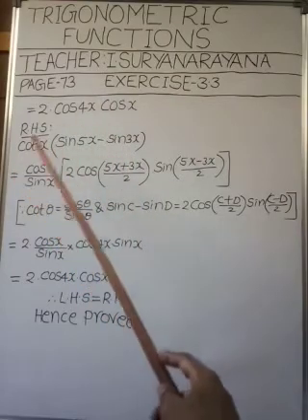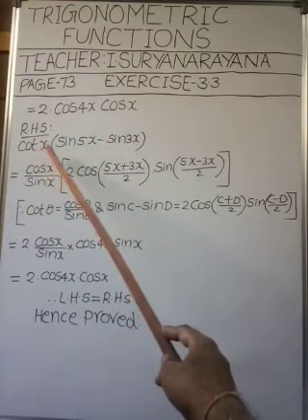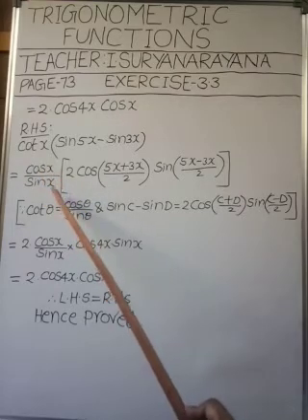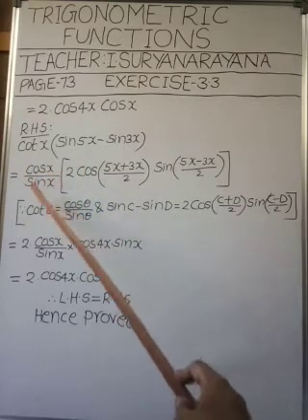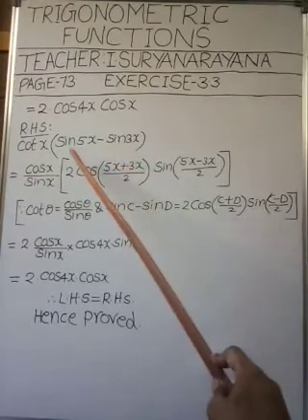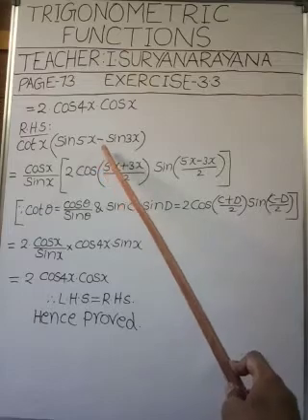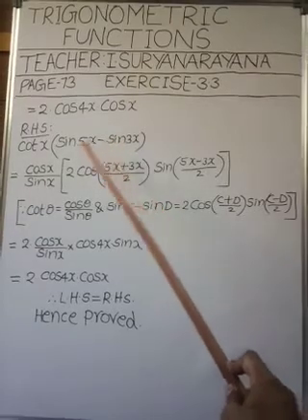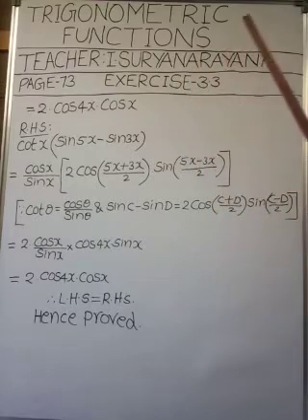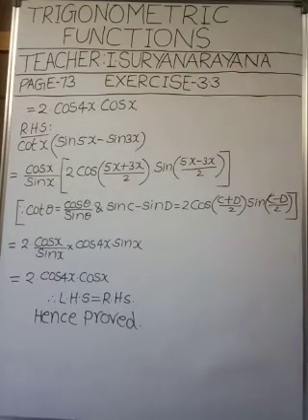That is equal to cot x. How do you write cot x? Cot x is equal to cos x by sin x. Understood this part, my children? Right, into. Observe these terms in the brackets. They are in the form of sin c minus sin d. This is also a transformation formula. Do you remember the transformation formula for sin c minus sin d, my children?